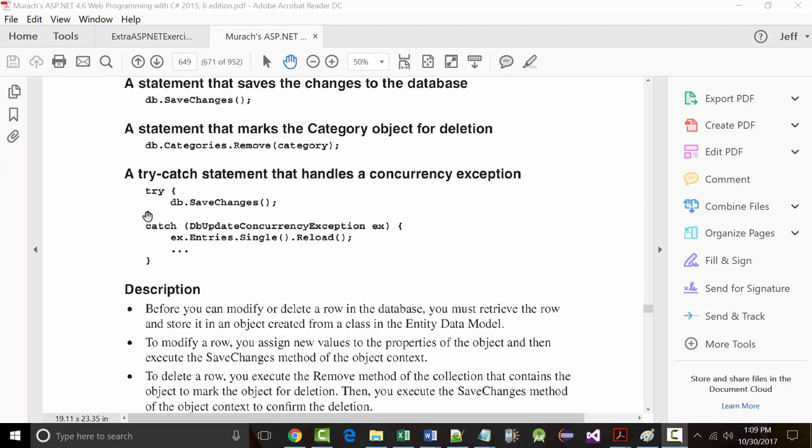Now, when you work with this stuff by default, you don't have optimistic concurrency. What that means, remember, with optimistic concurrency, you expect that if you're working on a record in a database, no one else is. I'm not sure why they set it up the way they did.